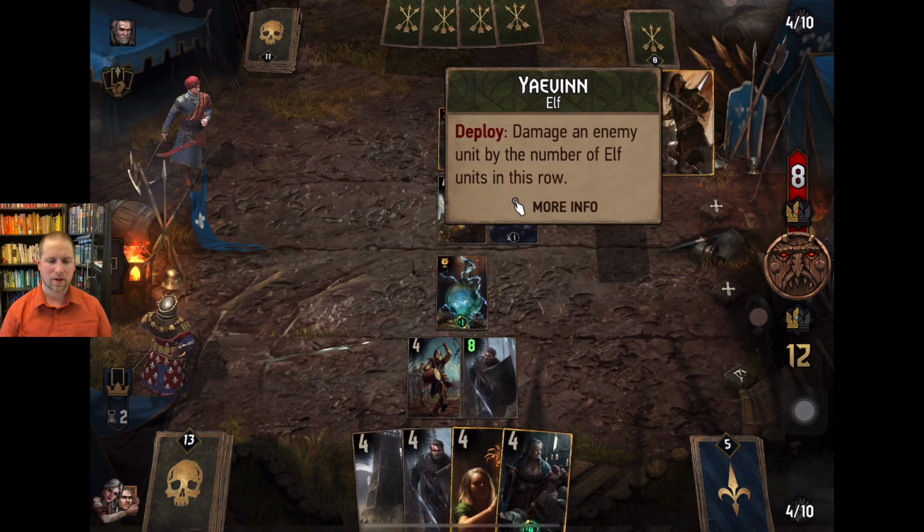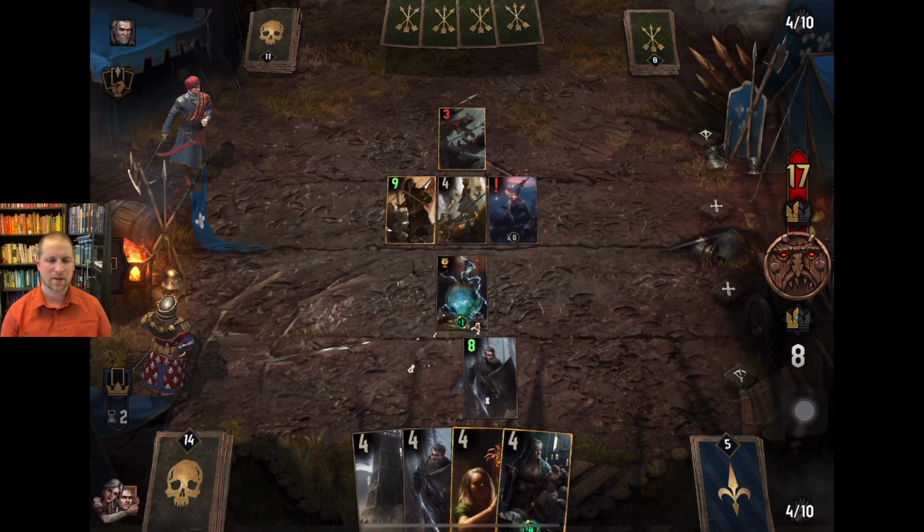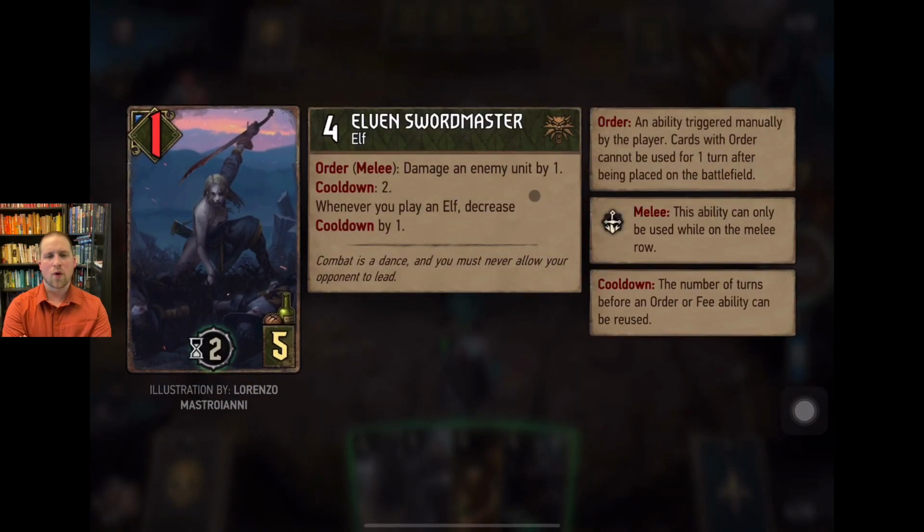Alright, Yavin is pretty good. He's going to do damage by the number of elves in his row, which gave him 3 damage. Oh, sorry, one thing to note here. On order abilities, if you can use them again, it will say a cooldown, and then sometimes it gives some specified language for how that cooldown can be reduced. So you see here, whenever you play an elf, reduce cooldown by 1.